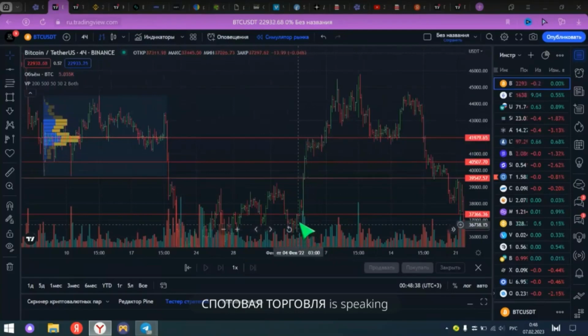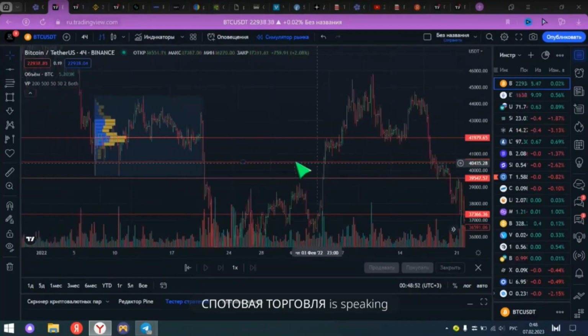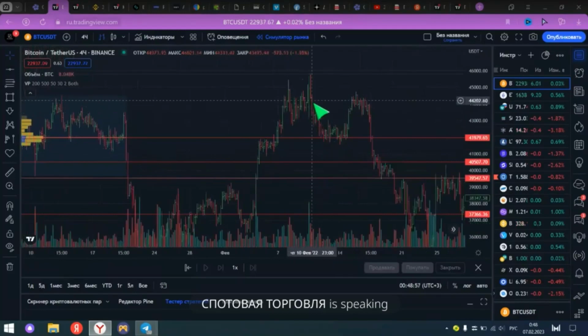An accumulation, that is, we don't have a pullback after a sharp move. Well, here a little bit, yes, we rolled back, but we got into accumulation. With a squeeze there was a breakout. That is, relative to this level in this case it was possible to trade a breakout. Generally speaking, rebounds are more common. Let's say we came to this level, traded here, and we had a rebound from this level.